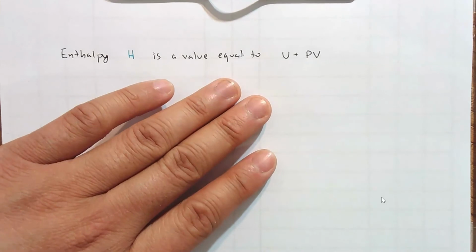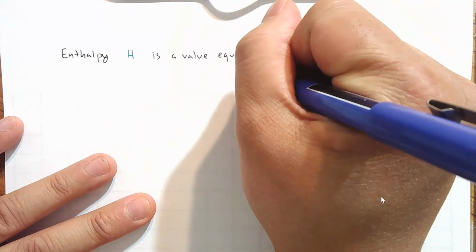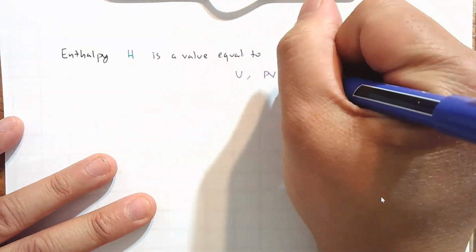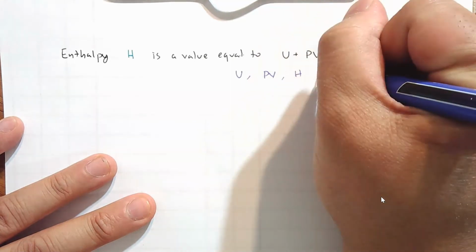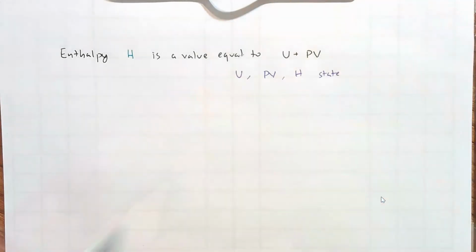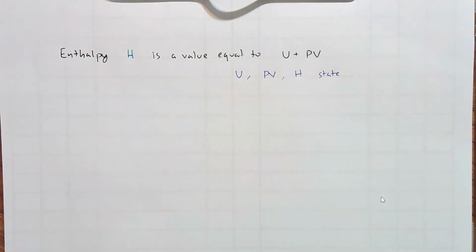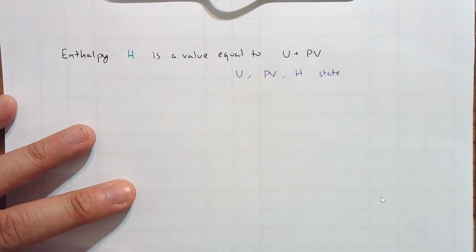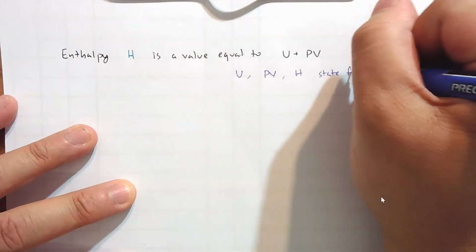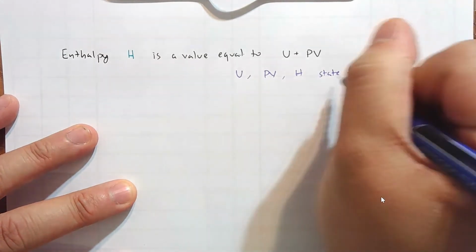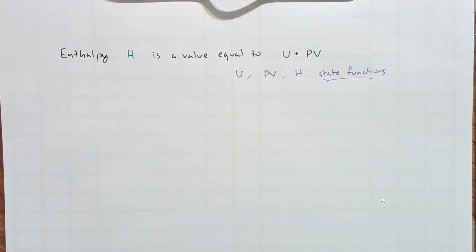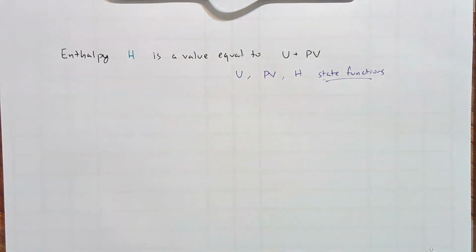Now all of these are called state functions. Let me say U, PV, and therefore H are all state functions, which means that the value doesn't matter how you got to that state when you go from initial to final. All that matters is the change, final minus initial, no matter how you get from the initial to the final state. So these are called state functions. Right? Because we are going to start using now the delta.